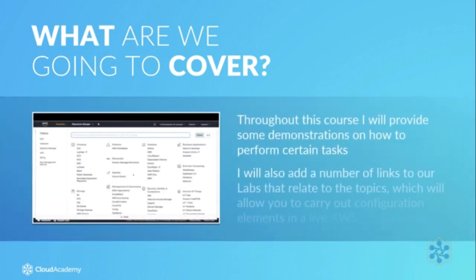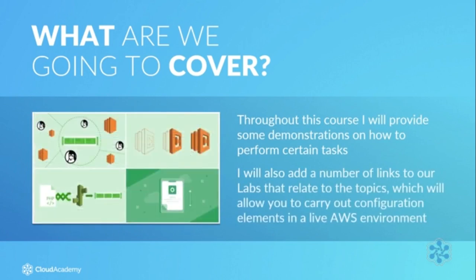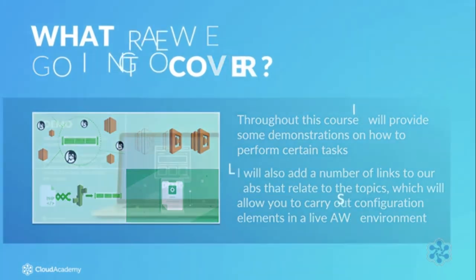Throughout this course, I will provide some demonstrations on how to perform certain tasks. In addition to this, I will also add a number of links to our labs that relate to the topics, which will allow you to carry out configurational elements in a live AWS environment without any additional cost to you that you might incur performing the same on your own AWS account. Completing the labs highlighted will enable you to get hands-on practice embedding what you have learned throughout the course.